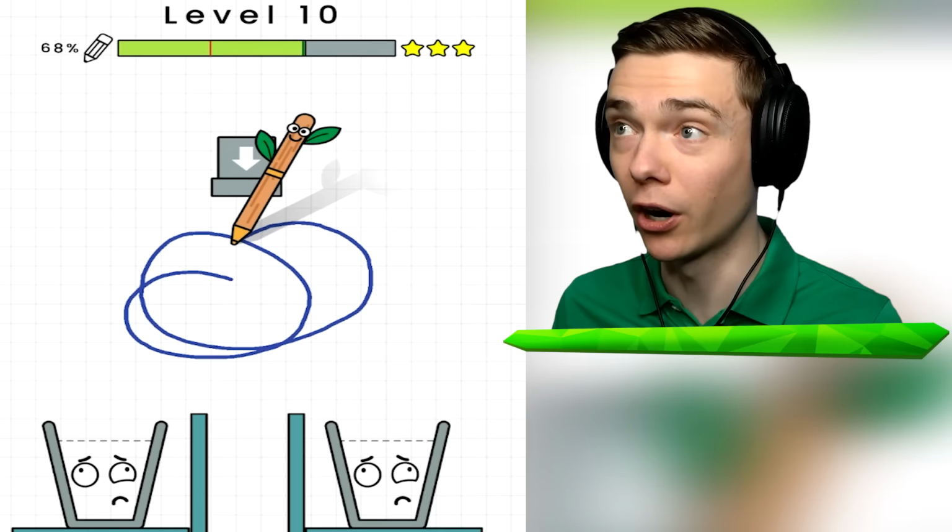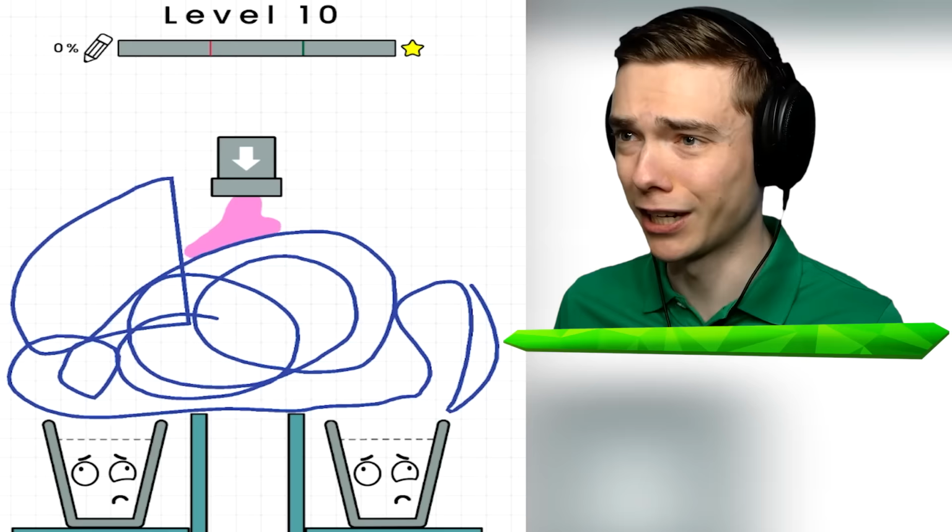The more we draw, the more we lose. So this right here would be 0 stars, I guess. Wow. That is terrible. Why are we allowed to draw this? Also, we get... 2 happy glasses.